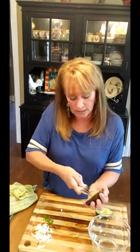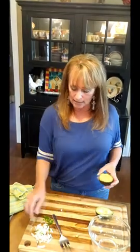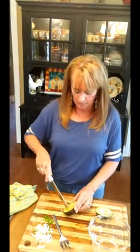You can't stay. Some people say to stick these pits in your guacamole and it helps it stay green. And I have done that. And honestly, I don't notice a difference. I'll just be honest with you. So he's going in my garbage bowl. Okay, y'all.